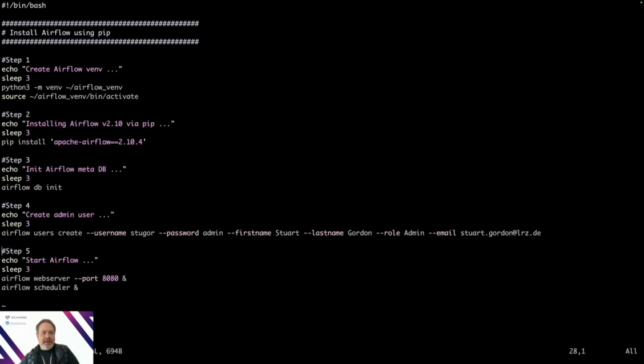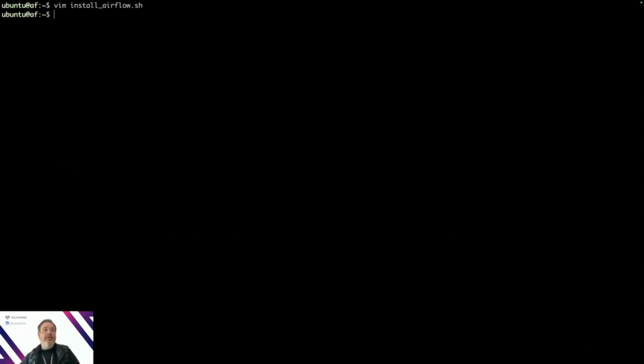We then initiate the metadatabase. So then we can create an admin user for our Airflow instance, and then we start Airflow, first by starting the web server, and then we start the scheduler. Okay, so let's go ahead and install.